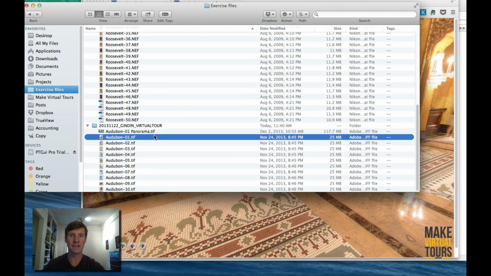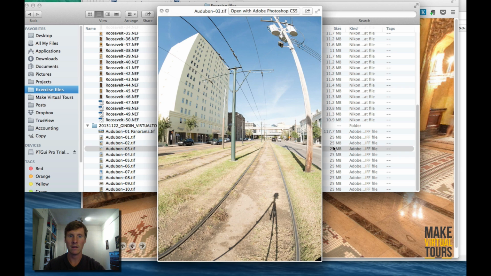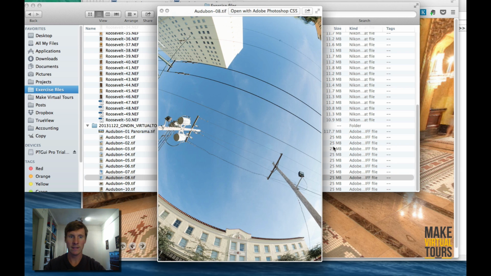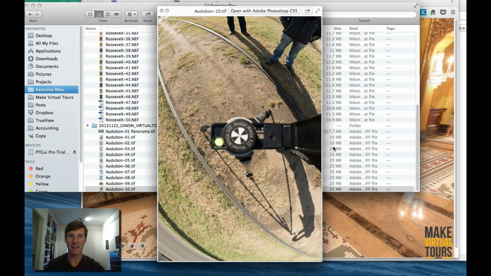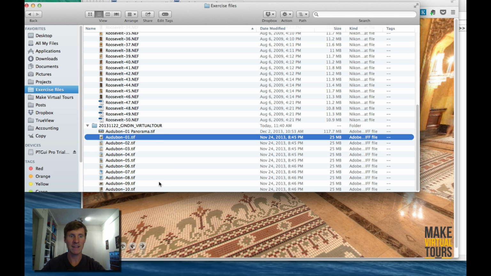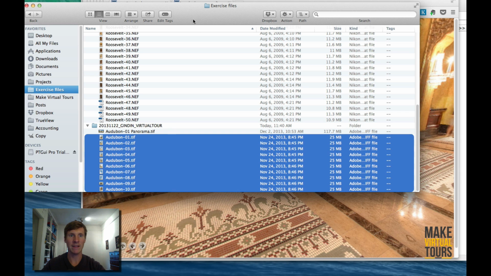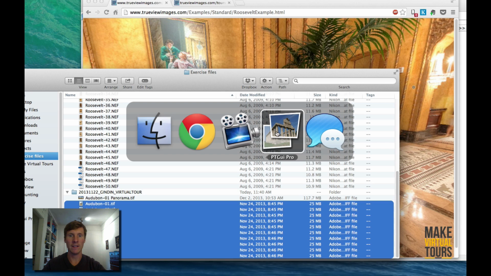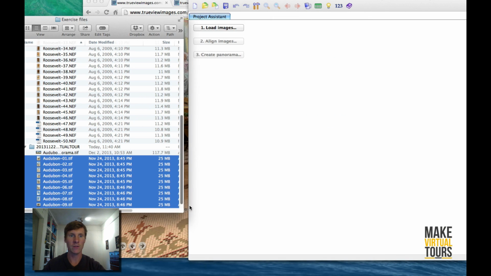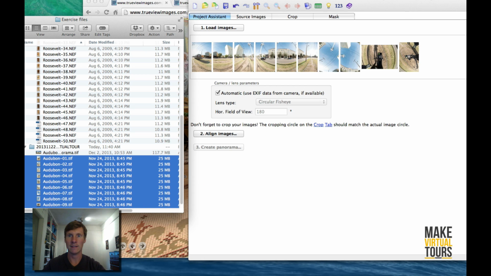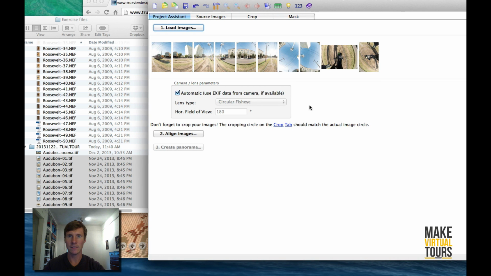So these are the images that we're working with here, and there are 6 of them around and then 2 up top, and then I took 2 at the bottom. As you can see, I kind of messed up. I should have told those folks to move over, but it's not a big deal because we are going to go into masking a little bit and show you how to do some masking. So without further ado, I'm going to grab those images. They're all TIFFs, and once again, just like in part 1, they're 2500 pixels in length. And I'm just going to drag those over to the virtual tour software.